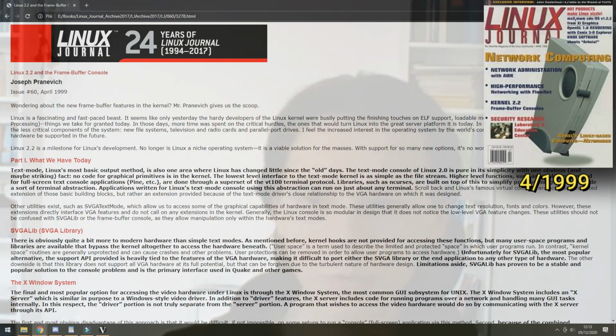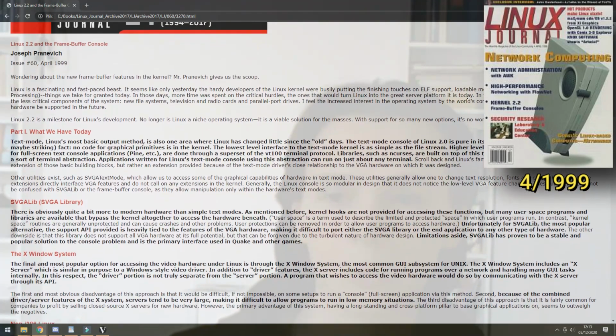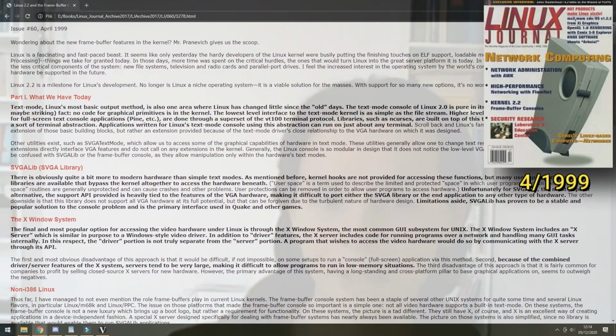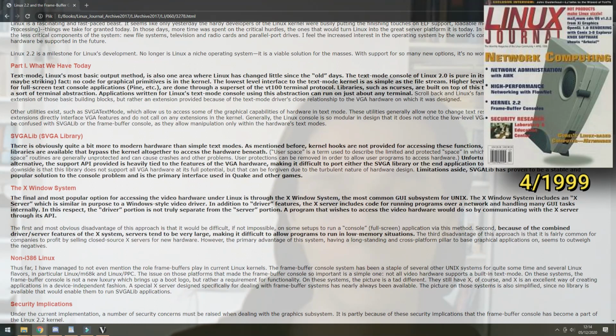Part 1. What we have today. Text mode, Linux's most basic output method, is also one area where Linux has changed little since the old days. The text mode console of Linux 2.0 is pure in its simplicity, with one obvious and maybe striking fact: no code for graphical primitives is in the kernel. The lowest level interface to the text mode kernel is as simple as the file stream.